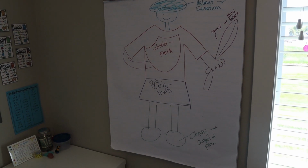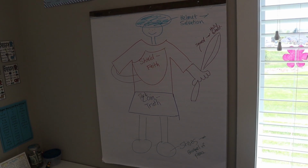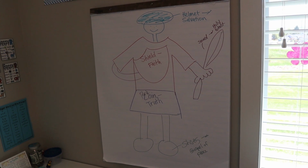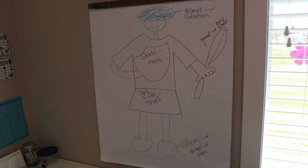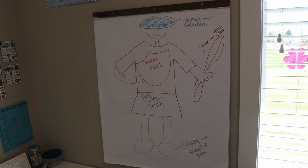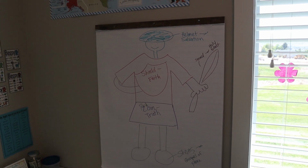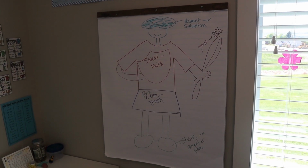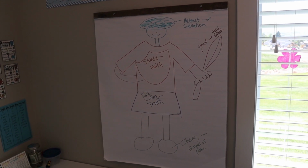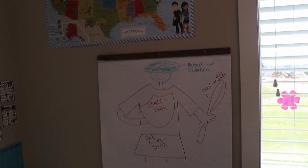But this is, I just bought these lined pieces of paper off of Amazon, and this is what we use sometimes for writing if we're brainstorming together or for scripture study, apparently. My horrible drawing of the armor of God, so do not sign me up for any art contest. I will lose. So there's that you can use that for, and I like to have it just in case we need to draw or have something big that everyone can see, because I don't have a whiteboard. I didn't really have a good place to put one. And so this is kind of our whiteboard.